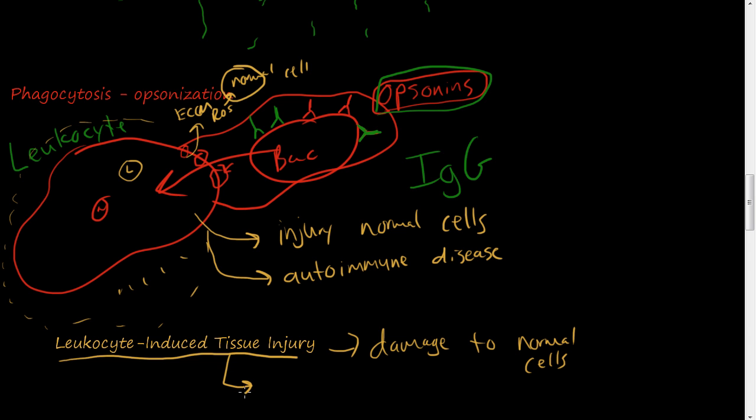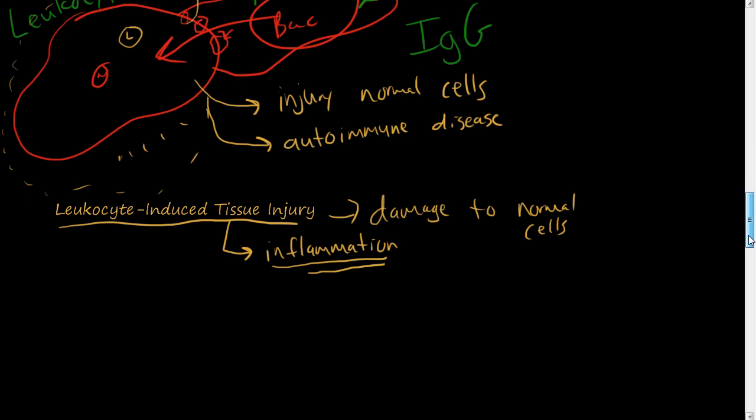So it begs the question of like inflammation. Anytime I get inflammation, some innocent bystanders are going to get destroyed, which is a good thing and a bad thing. If you didn't have inflammation, wounds wouldn't heal. Bacteria would go unchecked. Diseases would go unchecked. So it's kind of a catch-22 of once you're destroying these bacteria and these harmful agents in your body, normal bystanders, your normal cells are also going to become injured.